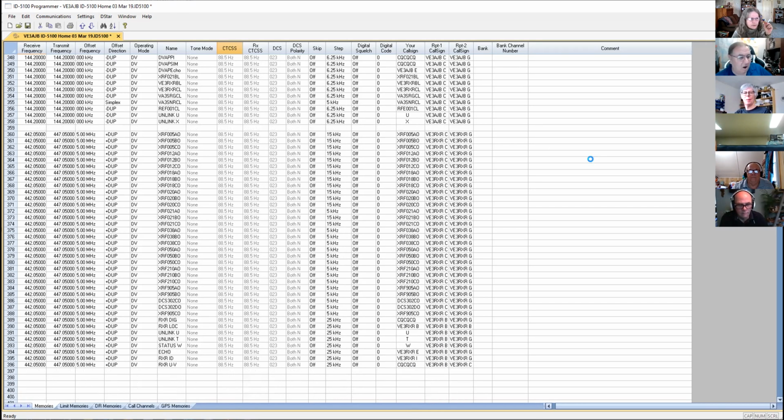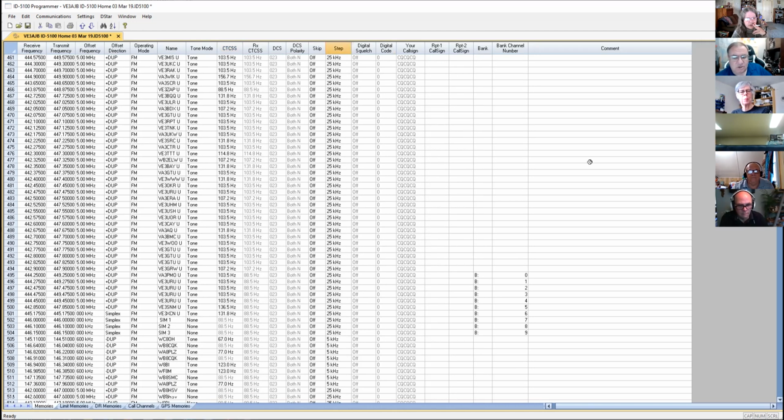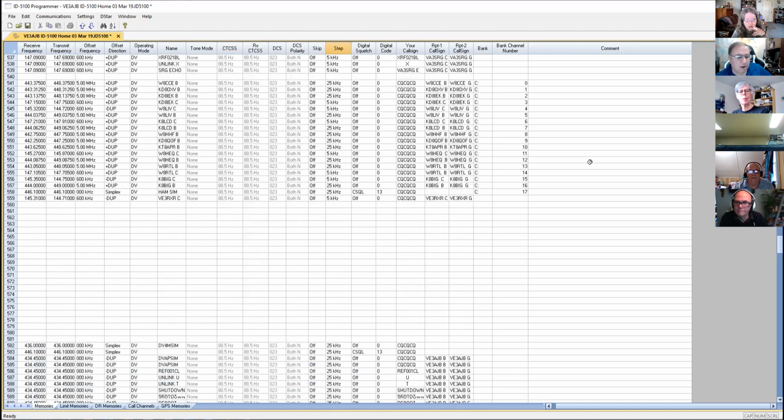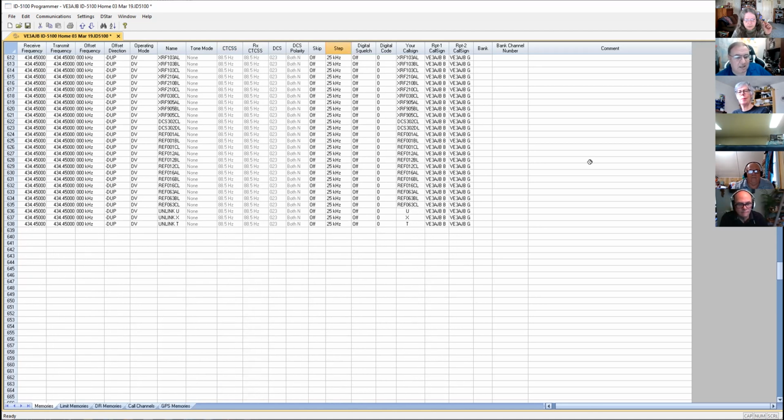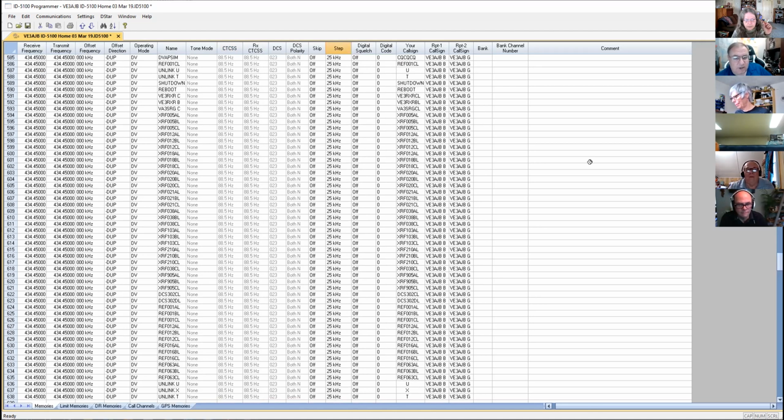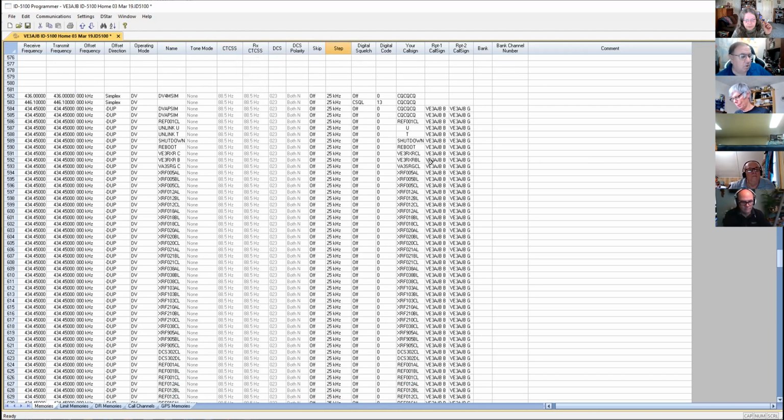You wonder, do you really need all these channels programmed into your radio? So for instance, here's my hotspot. I have it programmed into the radio. If I'm traveling down the highway and I've got my OpenSPOT or my ZUMspot or whatever hooked up in my vehicle, I have this set up as VE3AJB space B because I'm using UHF, and VE3AJB space G because I want to go out through the gateway, the internet.